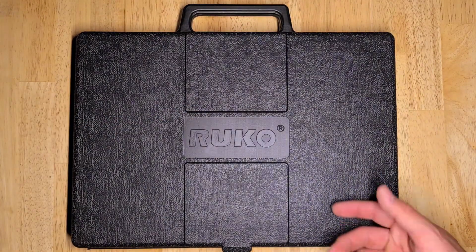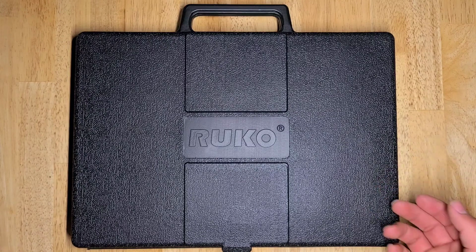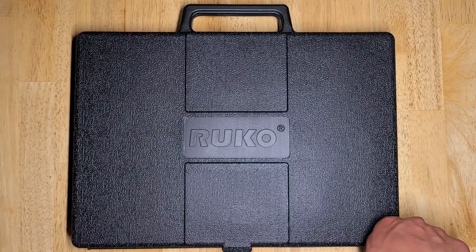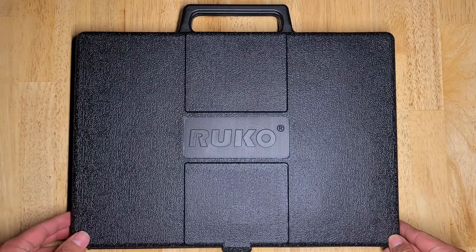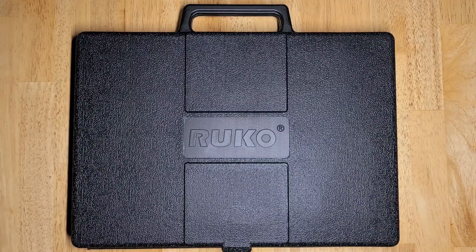I picked this thing up for $18. It's originally priced at $40 because it contains 11 knives. Not the cheapest thing to make, but it was on clearance, so I figured I'd pick it up and make a video since I haven't done that in a long time. So, like I said, Ruko, it's not a terrible company. Not bad at all. In fact, I have other knives from the same brand that aren't of terrible quality.